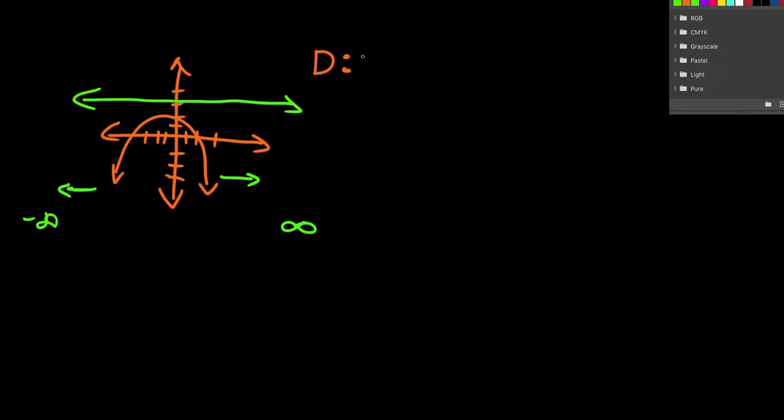And so what we're going to write is we're just going to say x is contained in the set of all real numbers. So this is just the notation. It's kind of weird, but this just means everything. It means that we cover every single real number on the real number line. Now, if we're talking about range, we're going to talk about y values. We don't cover all the y values because the highest value looks like it's about 2 right there, but we cover everything from 2 all the way down.